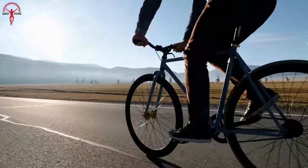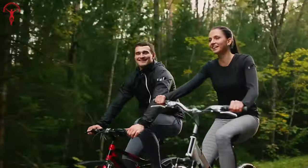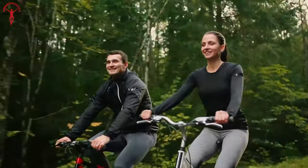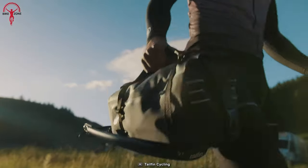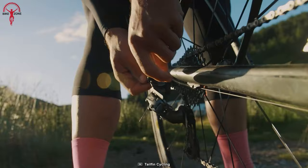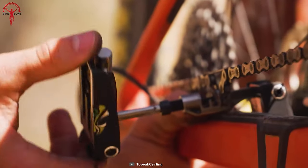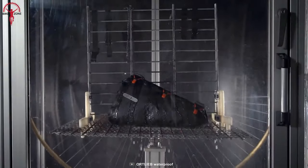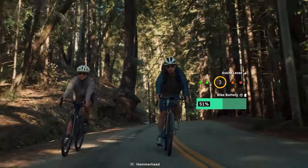Riding your bike through beautiful landscapes, feeling the wind on your face, and breathing in fresh air is a thrilling adventure. Bikepacking isn't just a trip — it's a challenge that needs endurance, determination, and the right gear. In today's video, we'll show you the 50 Ultimate Bikepacking Gear for your next trip.